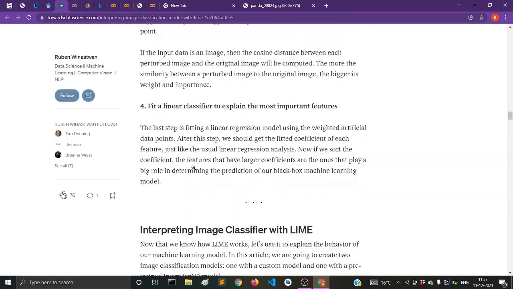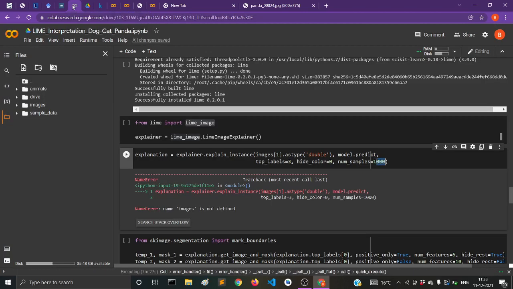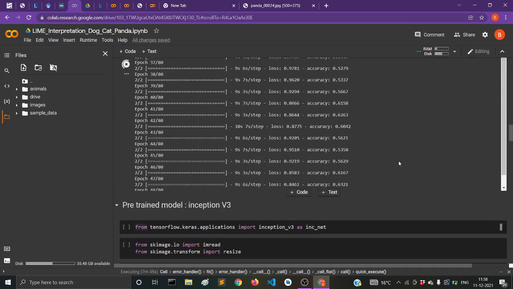As I explained a bit earlier, Lime creates random perturbations around that particular image by switching some pixels off and on, to get the prediction for each randomly perturbed image. By looking at those images, it sees which pixels were the most relevant for the output prediction, so it gives you the explanation. Here you are supplying the number of samples to be 1000, to create 1000 random perturbations for the explanation and get the highest rated pixels for the output class.